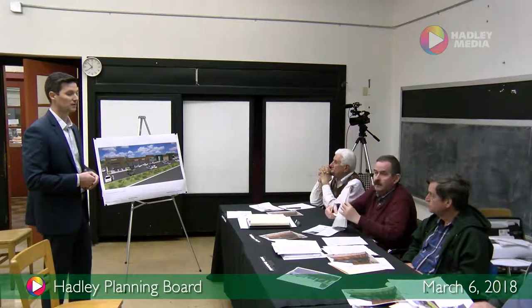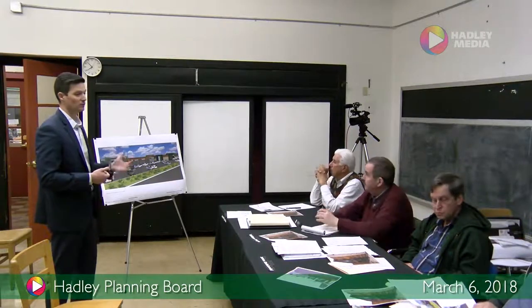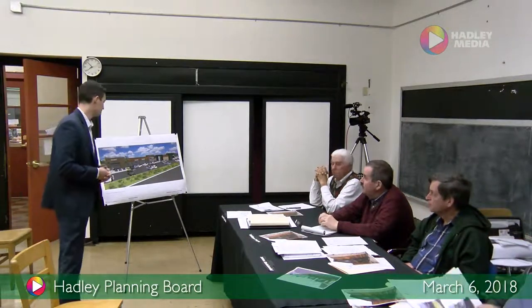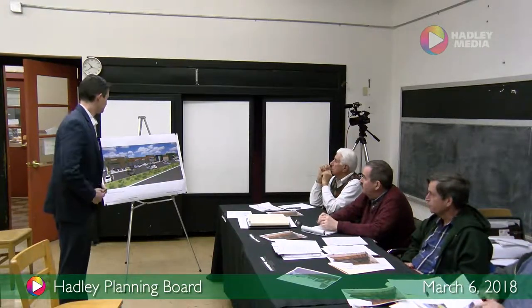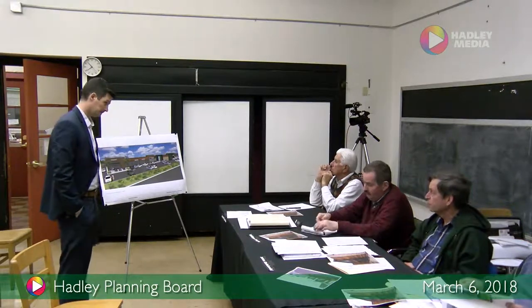You think that kind of breaks the skyline up, though? You just don't have one flat surface? Yeah. We really like what we're presenting. Thank you. I think the green on the end is to me a bit of an eyesore. If it's brown, it's a little bit different. But the wood and the stone, I think, look good.